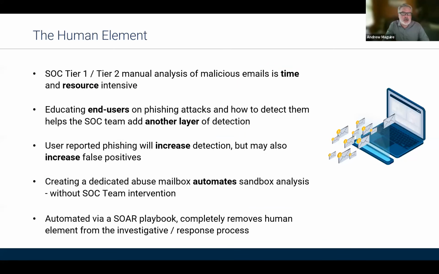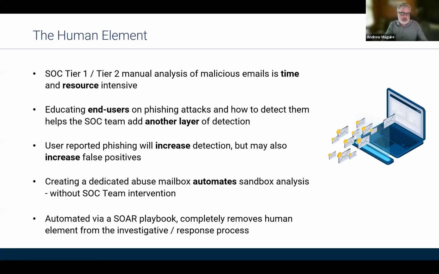Okay, so just to wrap up, we've seen that you can take a lot of the workload off of your tier 1 and tier 2 analysts through automation, because it is really time and resource intensive looking at phishing emails or analyzing malware manually. Adding that extra layer of detection by users, by providing them education, really helps, and that's the human element we're adding here.